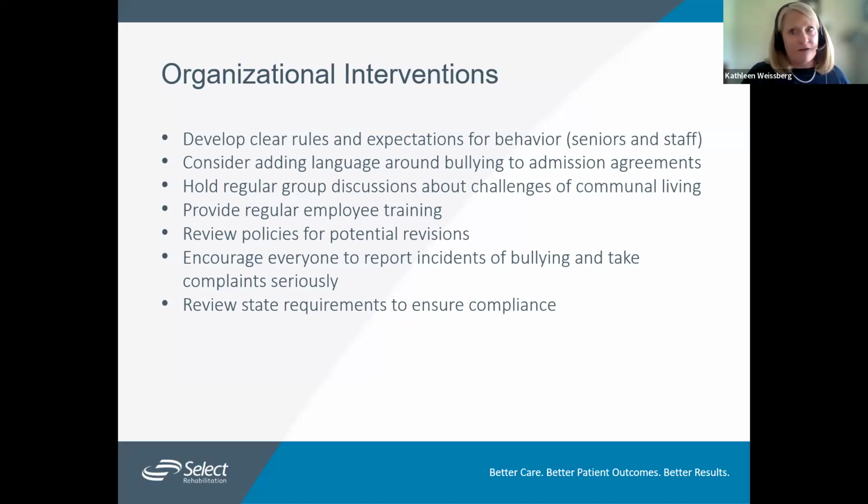Just make sure you have clear expectations so you can go back to the person and say, look, you have violated our community standard. Add this language to your admission agreements. Make sure that everyone knows that it's unacceptable, and the individuals living in your community are the people who are helping to establish what those expectations, what those ground rules are.